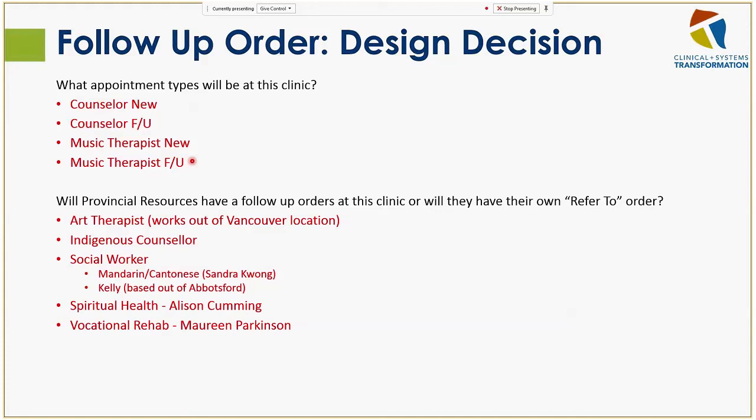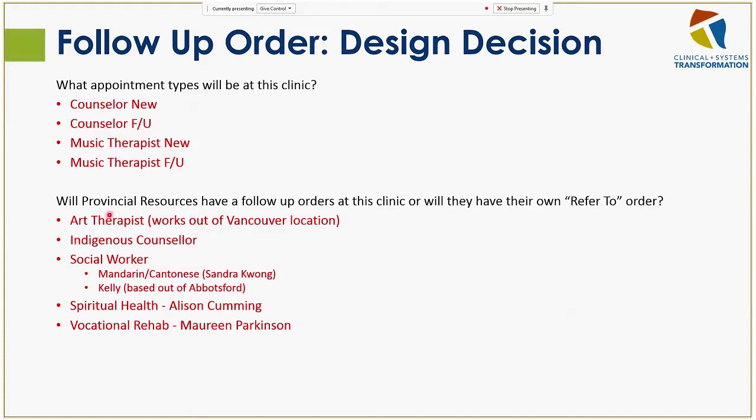Okay, and then my other question is, a lot of these provincial resources will be working or possibly working in the Vancouver clinic. Is that correct, Vancouver? 3 out of 5, I think, work from Vancouver. Sarah here. I'm the art therapist, and I'm mostly working out of Vancouver at home right now. Yes, at home right now, but in the virtual world, you see patients out of the Vancouver location. Most of them at the moment are out of Vancouver, but they are throughout the province. Okay, yes.